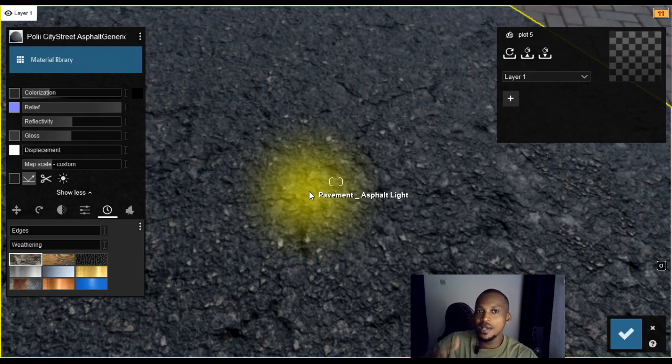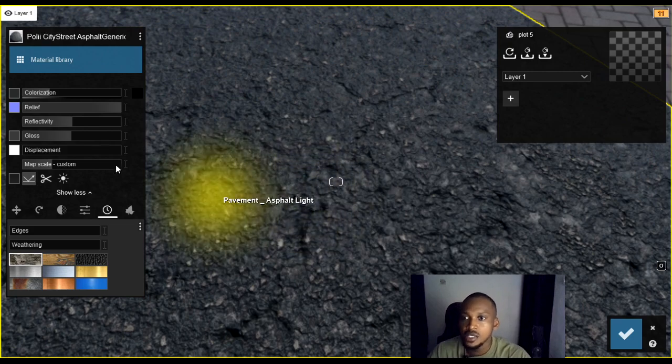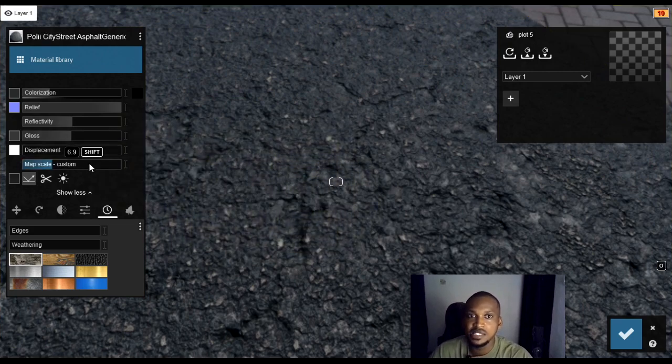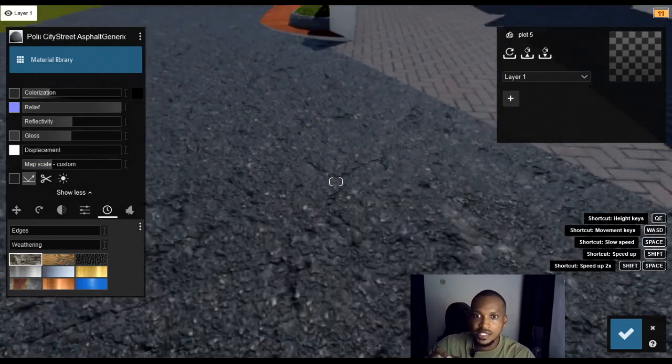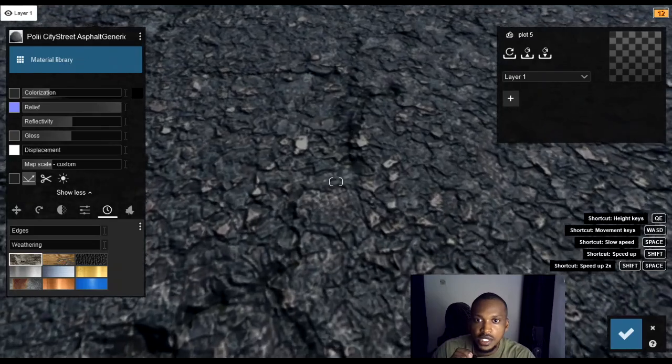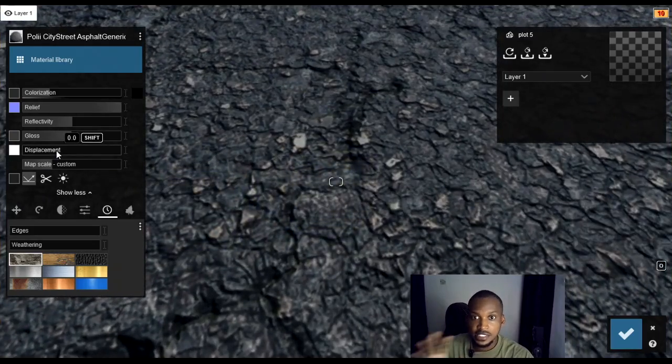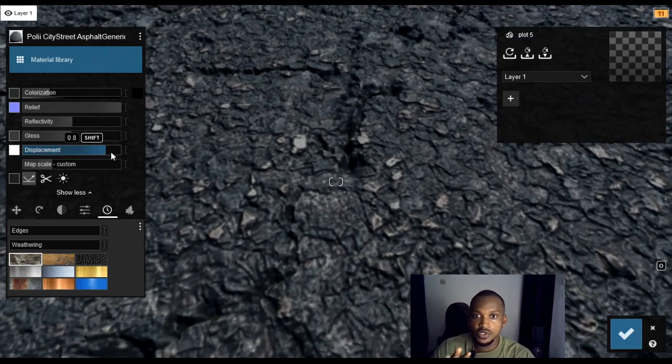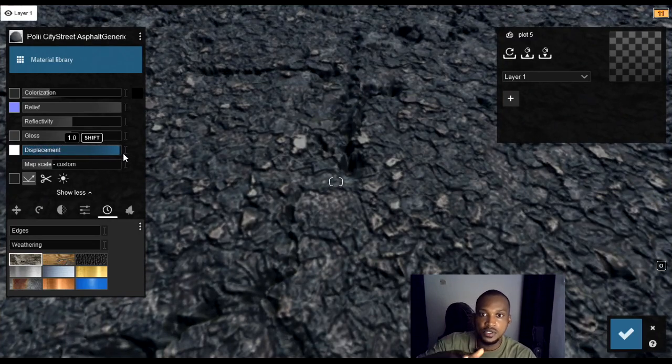To make this roughness have a depth, so that when you're looking at it from a distance you will think there are some shadows in this material, that's when we come for the displacement. That's the meaning of displacement, to add a depth to your material. Let me go closer. Now look at what will happen in this material when I increase the displacement. You can see the potholes are making a very good depth there. So don't forget to add your displacement, especially in your asphalt.